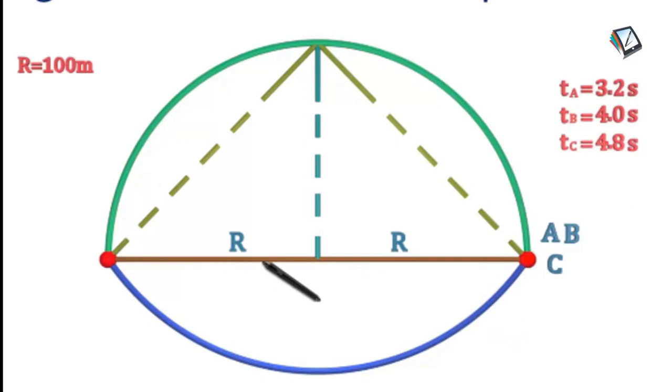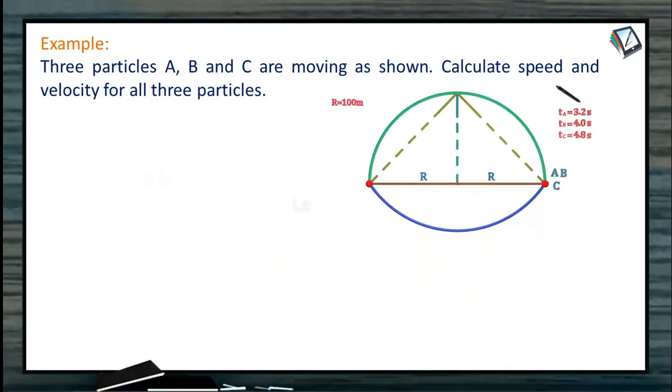So here it is given that these two segments are equal to capital R. Means the distance between this point and this point is equal to R, and here also. And as I told that these two paths are the part of a circle. So in all the three cases, we have to find the speed and velocity for the particle. So for speed, we need to calculate the distance, the actual length of the path, and for calculation of velocity, what we require? We require the shortest distance between initial point and the final point.